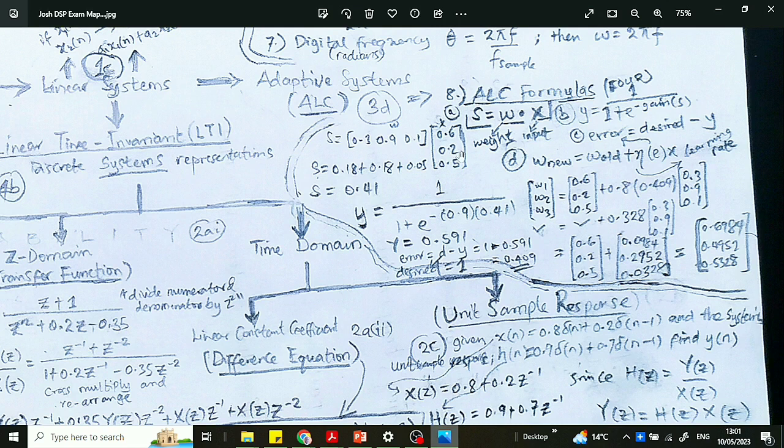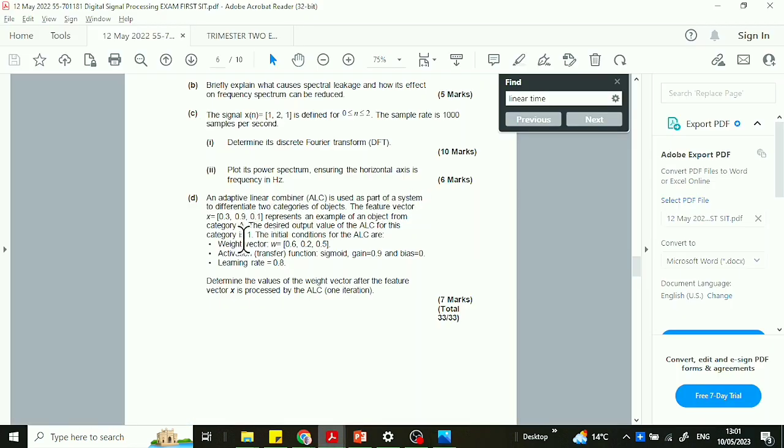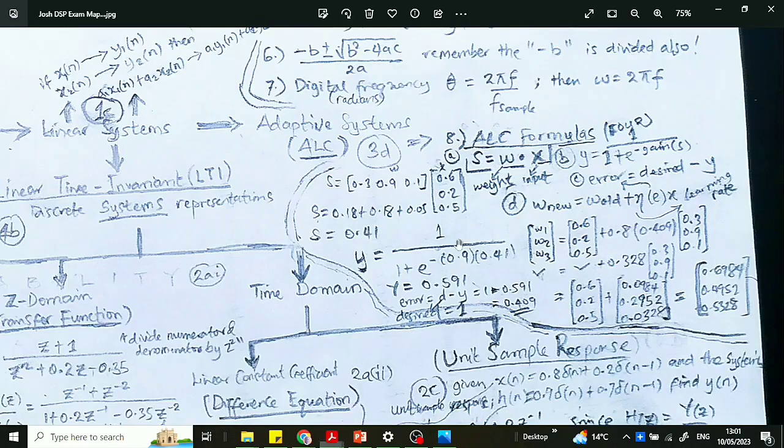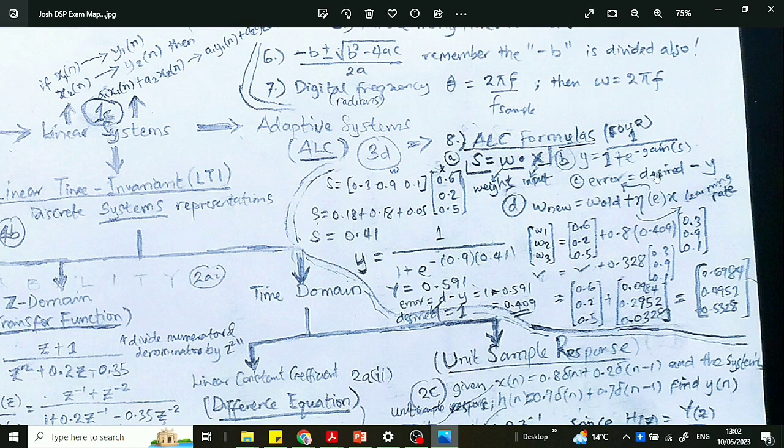Okay, so just start with the formula. S equal to WX. What is the weight? Weight is this. What is the X? X is that. So multiply the matrix. 1 by 3 is like that. So 0.3 times this, 0.9 times 0.2, 0.1 times 0.5. You get this, and you add it together, you get S. Like I said, S goes into this equation. Put S here, e raised to this, you get Y. Put Y into this equation. Desired value is 1. That's 1 minus Y. That's 0.49. That is your error. Okay, good. And you take your E into this. That's the last step.